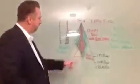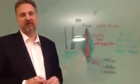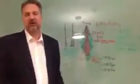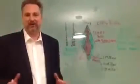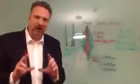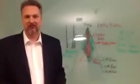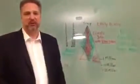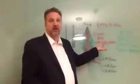This opportunity to have a full matrix is a limited time thing. Because as this thing grows out, it's going to have all sorts of hourglass shapes, and it's not going to be an even triangle. As you can see how my organization looks, organizations don't take a triangular shape. They don't grow systematically. They grow sporadically. So in order to get a full matrix built, you have to be in pretty darn early.